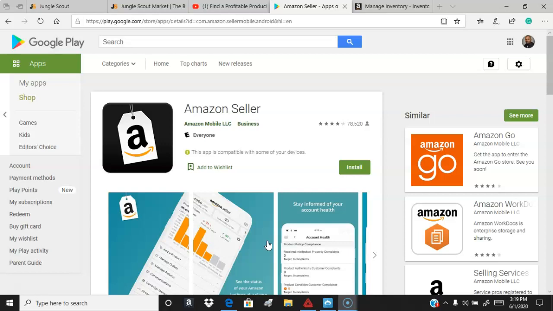This app has a scanner on it. Anything you scan around the world will come up on Amazon, and they give you a price, whether you can sell it or not, and how much you will get from said product. So you guys want to download this and start practicing around the house.